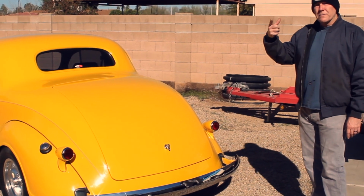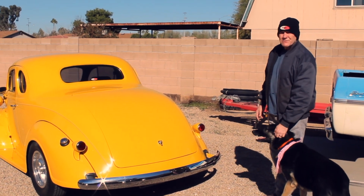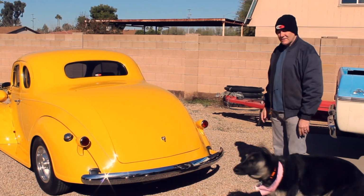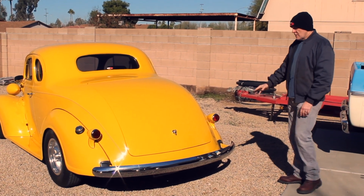That's the third man, part of our team, Mr. Winston. So here's the third man of our team. Come on, bud. Winston's on patrol. He's currently looking for rabbits, but he'll be out here for a minute or two and see there's none, and he'll get back in. So back to the car.